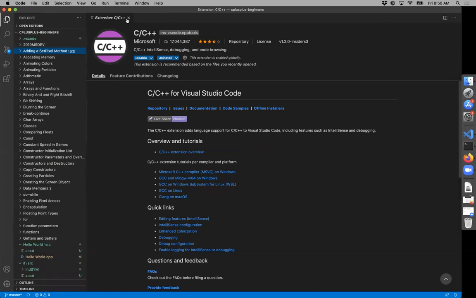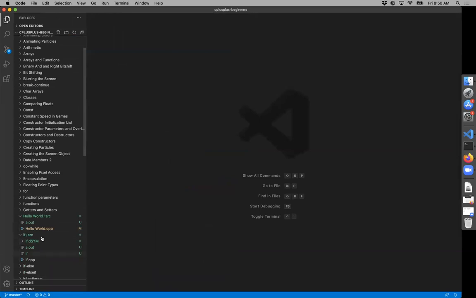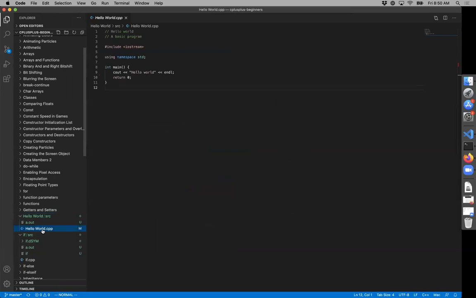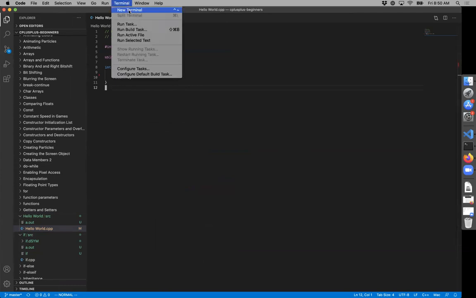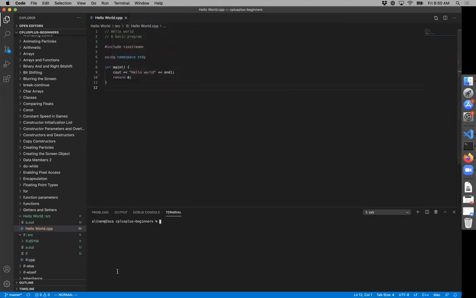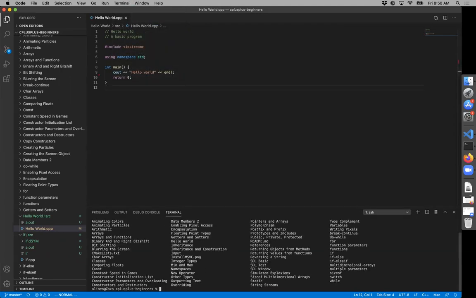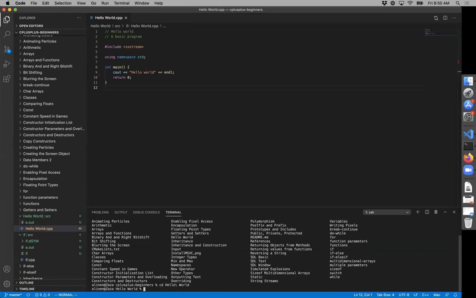So let's go back here and let's try building our example from here. So let's go to Hello World, click on this, double click, brings it up and locks it on a tab. So now what I can do is I'm going to show you this first. So we can also have an integrated terminal here. So if I do Terminal, New Terminal, that brings up basically the same terminal that we used before. So I can do the same thing I did before from inside here. So I can do hello, tab to get into hello world.